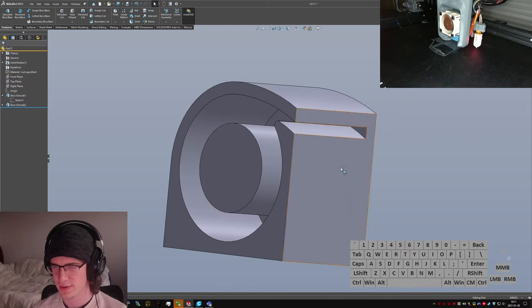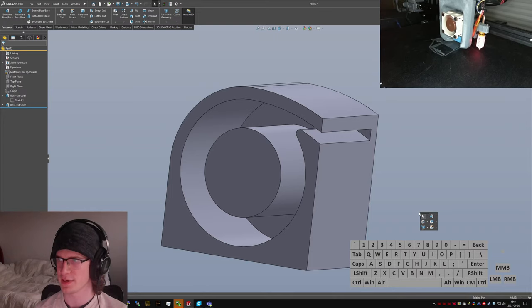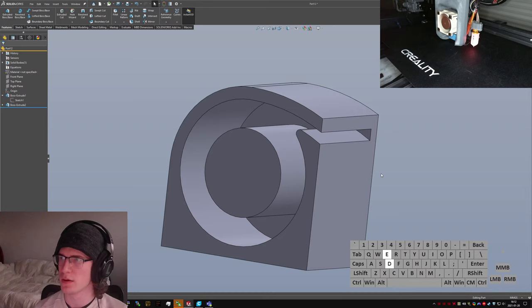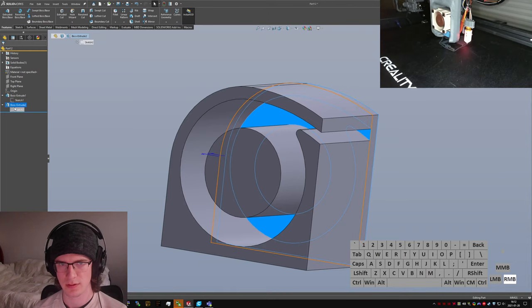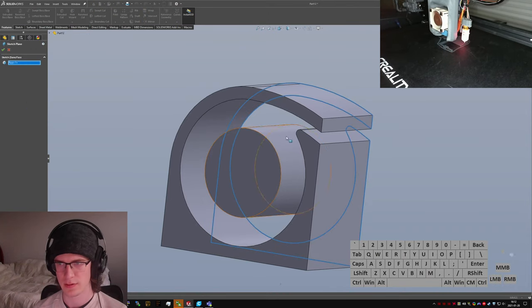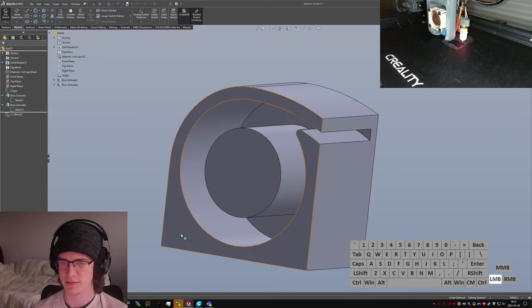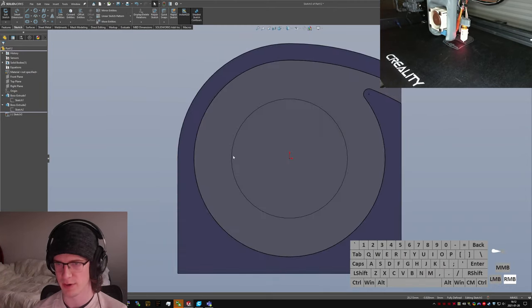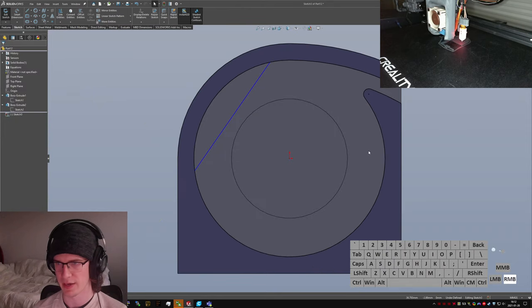What else? So we need to add a lip of some kind, for sure. So I'm just gonna... Extruded boss. I don't know which face I set that on. Okay, I picked it on the outer face, so I'll do the same thing out here. Extruded boss, pick this face, convert this sketch, and then from here, I only have to do really modifications to this to get it to comply how I want.